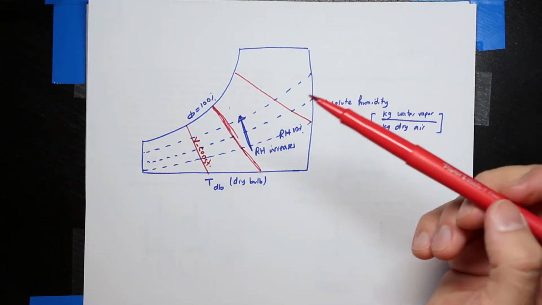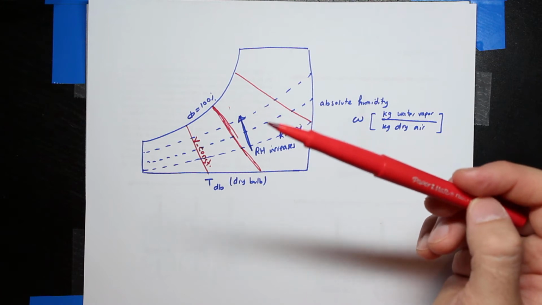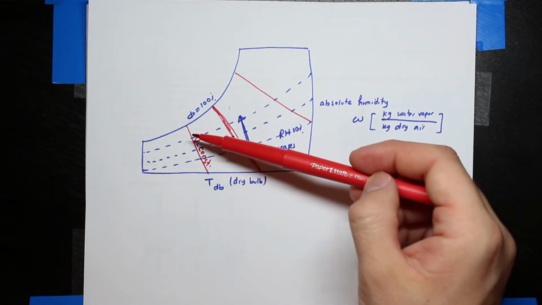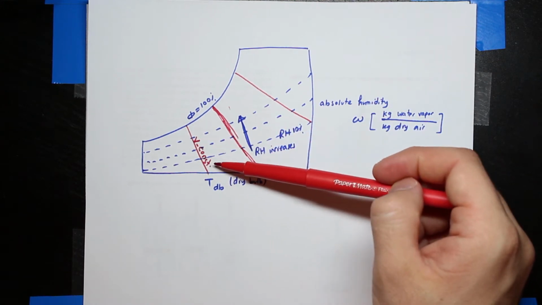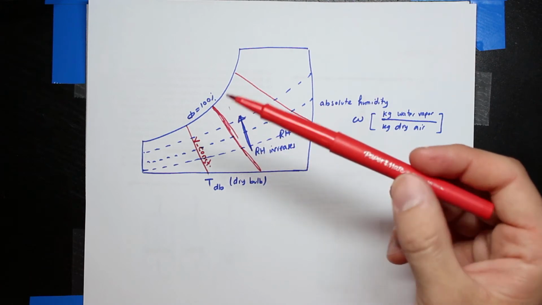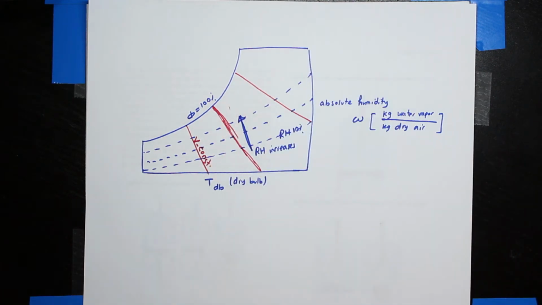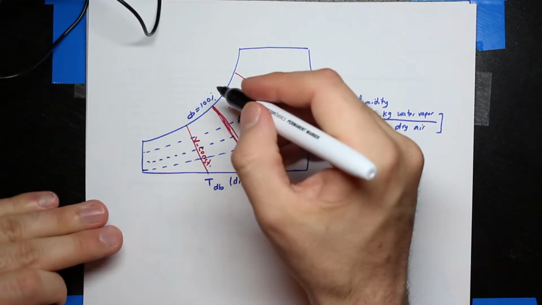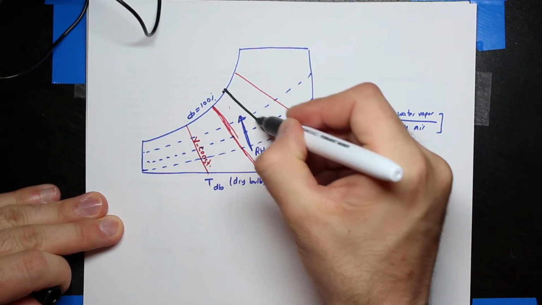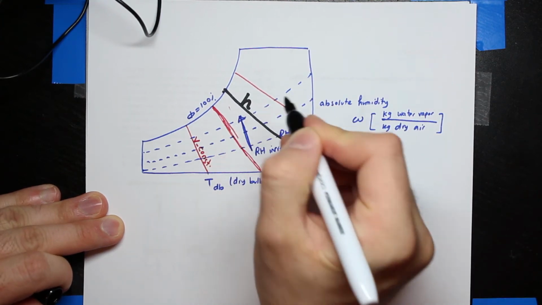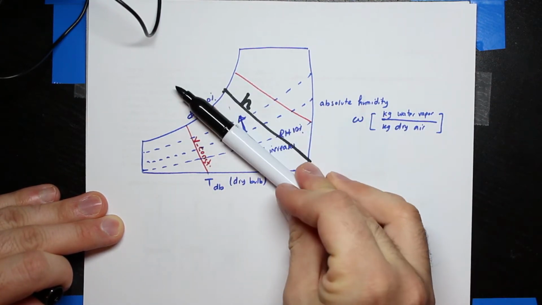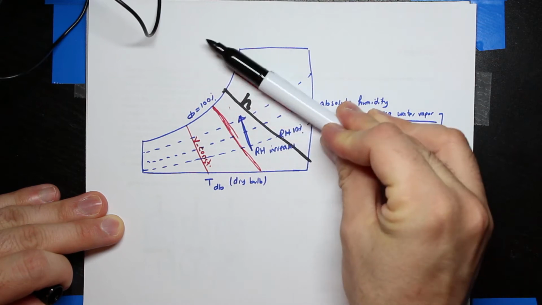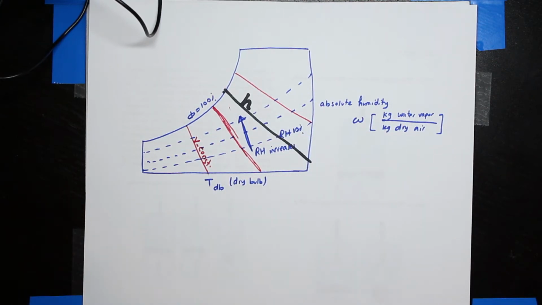The other pattern of lines that we have are enthalpy lines, which are kind of parallel to the V constant lines. Let's say, for example, I can show them in black. The black lines are the H lines. So we have lines in this orientation, and they are H constant lines, or enthalpy constant lines. H is the enthalpy. And also we have dry bulb temperature.